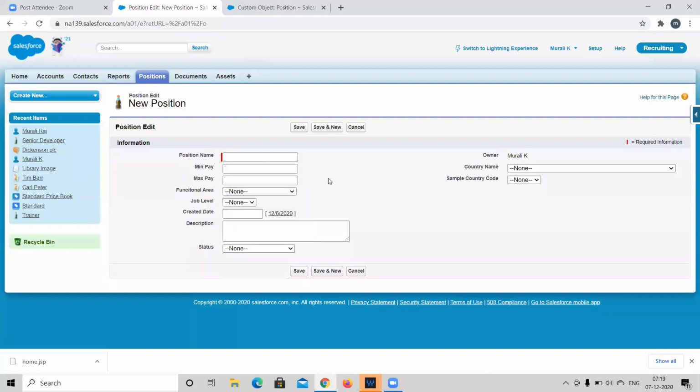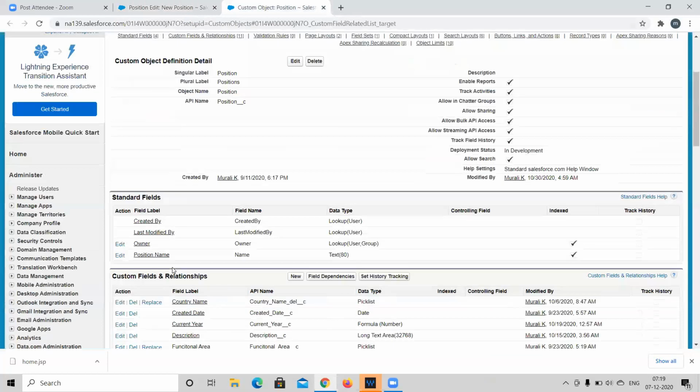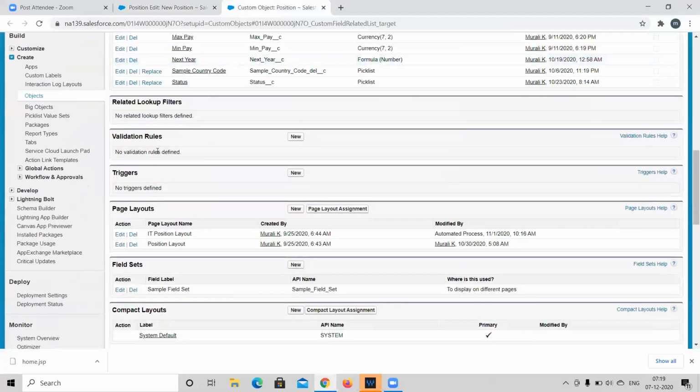If you want to validate a specific field, like maximum pay should not be more than 1 lakh, we can write a validation rule. If the user tries to enter a maximum pay of more than 1 lakh, it will throw an error. So that's about the validation rule. It just validates the data that we are entering in a specific field.